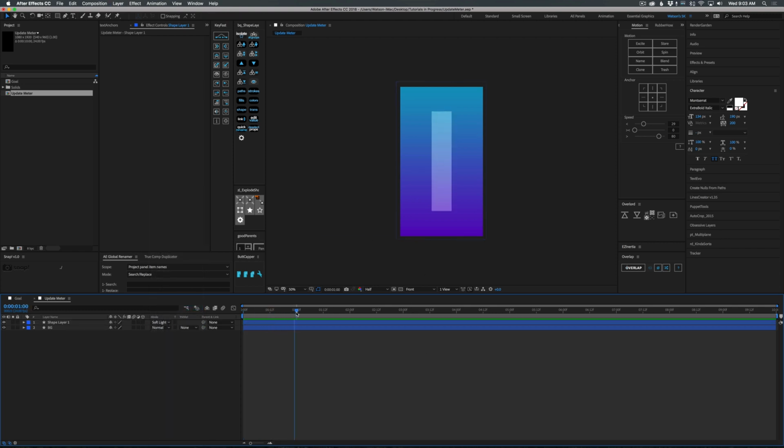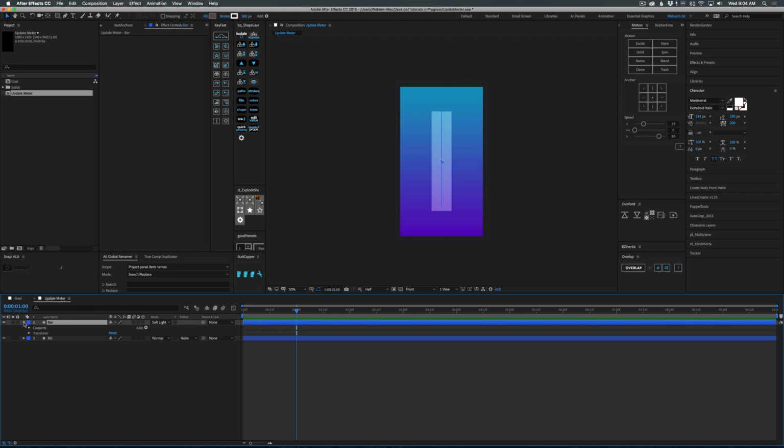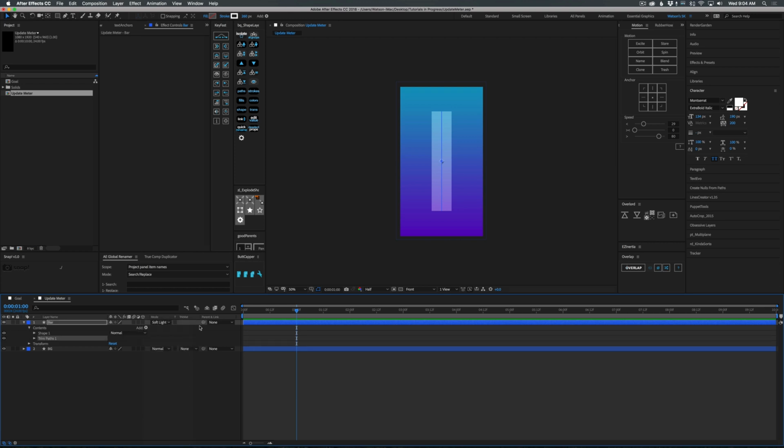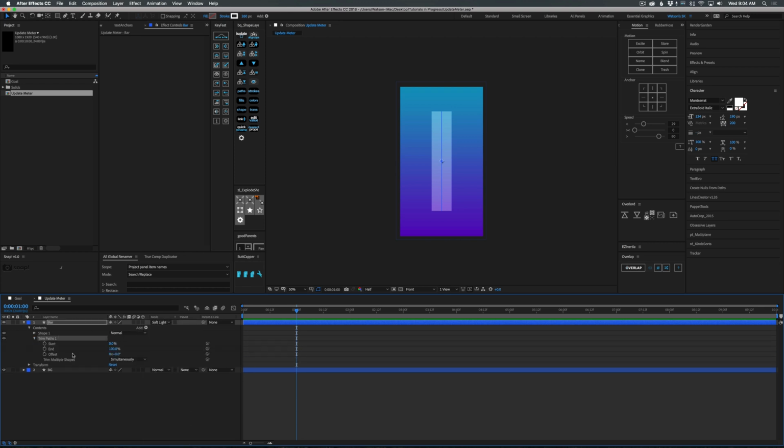Okay. Now for the trim paths, let's call this bar first. Twirl that down, then go over to this add button and say trim paths. Then you want to twirl this down, and there's a couple different ways you can animate this depending on which way you want to go. It's set at 100% end, 0% start. So if I pull this down to 0, you can see what's happening. So basically, I need to set a keyframe here. Let's go to like 212. Pull this up to 100, and we have our bar animation.